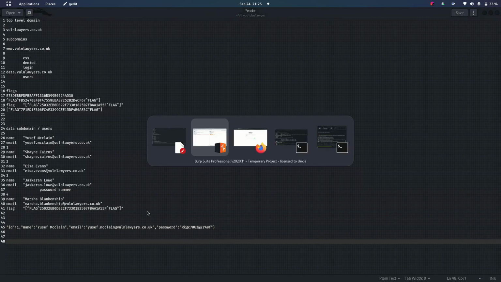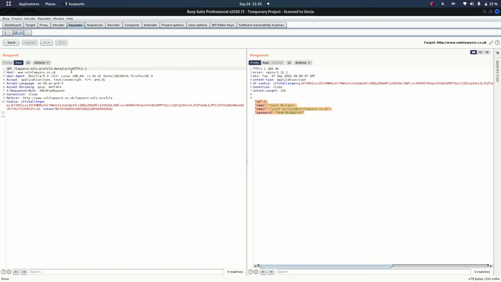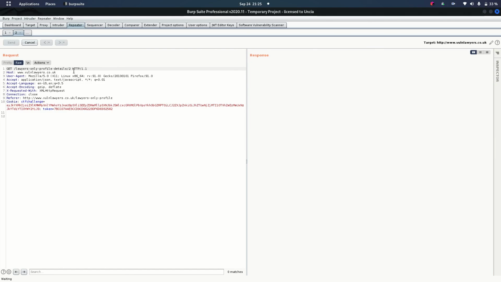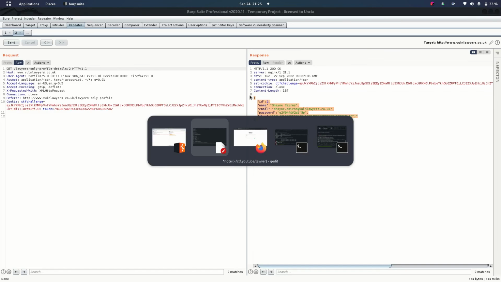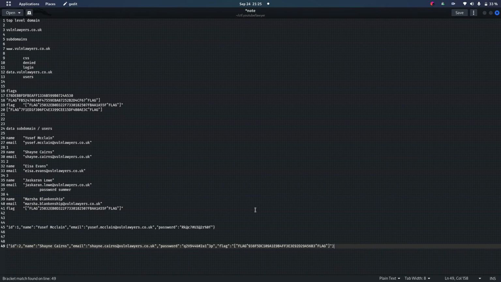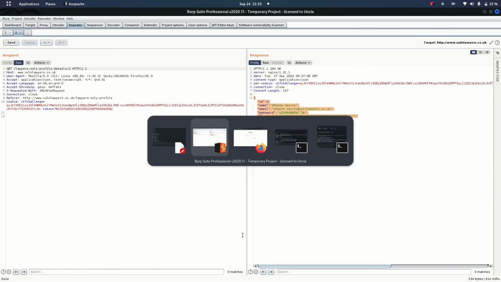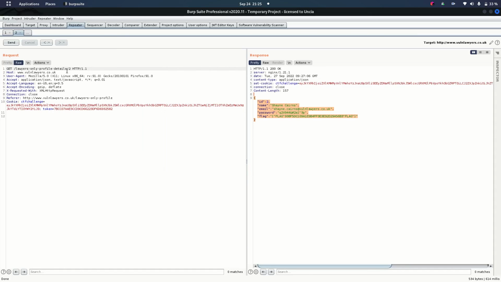So let me paste this in our notes. Let's still check for other users' email addresses, and whether we are going to find passwords. So let me click enter for the 2. You see we have also a flag, and as you can see we have Shane something, who was the author of that particular case, the manager of the case. Let's just see if we can get all the usernames and passwords.